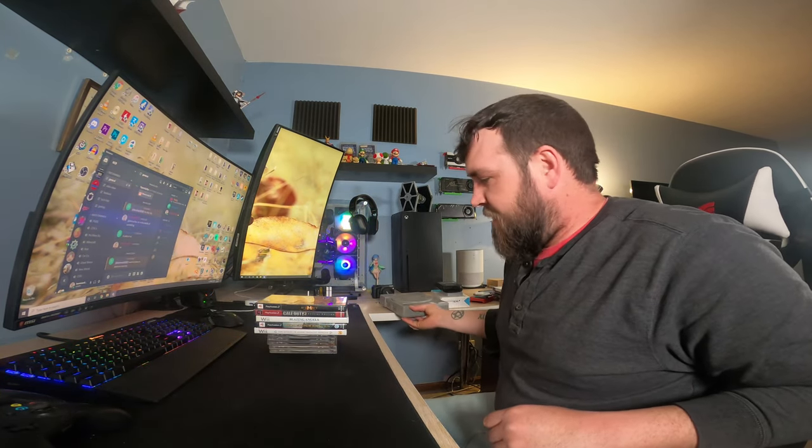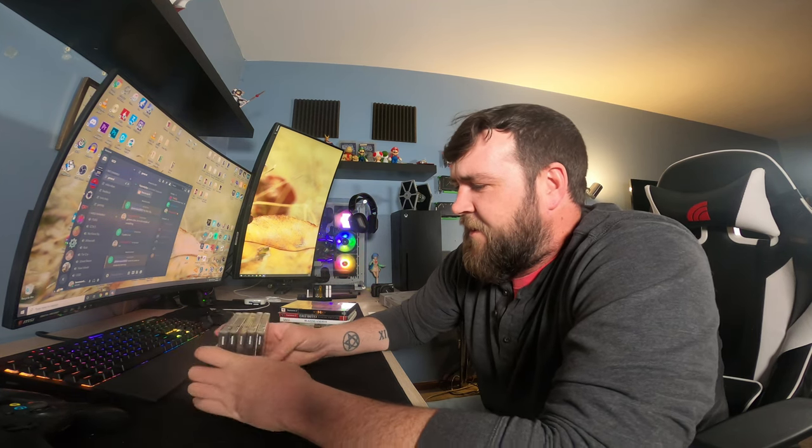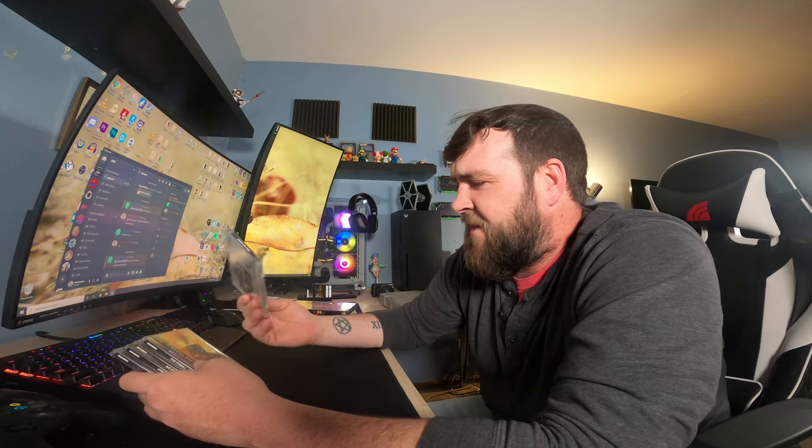PS1 is like my favorite system — that's the one I actually grew up playing. I've got a bunch of games for it now but there were so many games for the PS1 it'll be an entire lifetime before I get close. We got Big Bass Fishing, Street Racquetball, RC Stunt Copter — that case has seen better days — Pro Pinball, and Madden 2002. I'm kind of curious about RC Stunt Copter, but honestly most of these are pretty much shovelware.